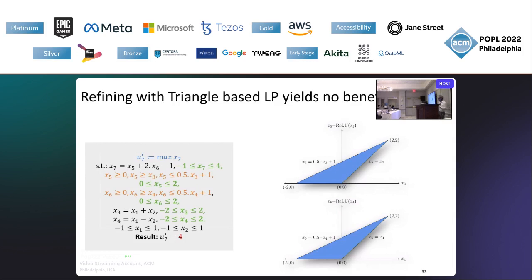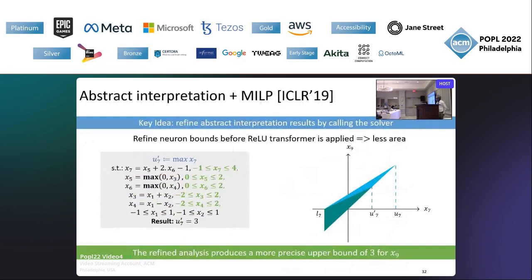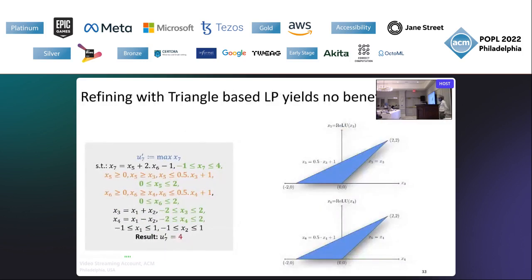Unfortunately, in practice, what we have also observed is that this does not yield much benefits over just doing the vanilla deep poly analysis. So in this case, what you did is you replaced all these max constraints for the MILP with the triangle constraints, and then you don't get any benefits. So there came a point where it was getting saturated, right? There's only that much you can refine with a MILP solver, and only that much you can refine with triangle, right? So is there anything in between that is more precise than triangle, but is more scalable than MILP, that you can actually use for refinement?